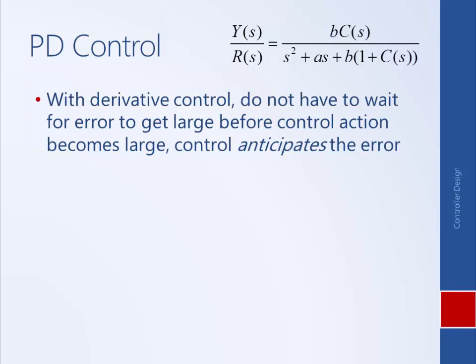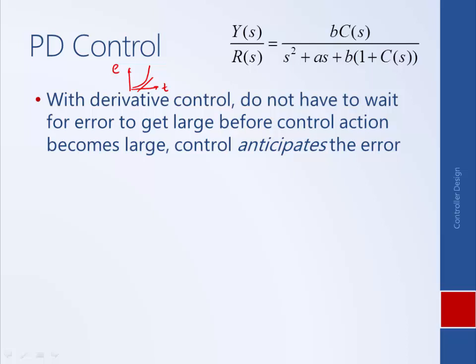In general, the addition of a derivative control allows us to anticipate the error. So if we're looking at how our error is changing with time, with proportional control, the control effort was proportional to the error. So in order to make the application of control larger, we needed the error to be larger. But with derivative control, we look at the slope, or the derivative. So even if the error is still relatively small, but it's sort of ramping up, that means that the applied control will also increase even before the error gets large.